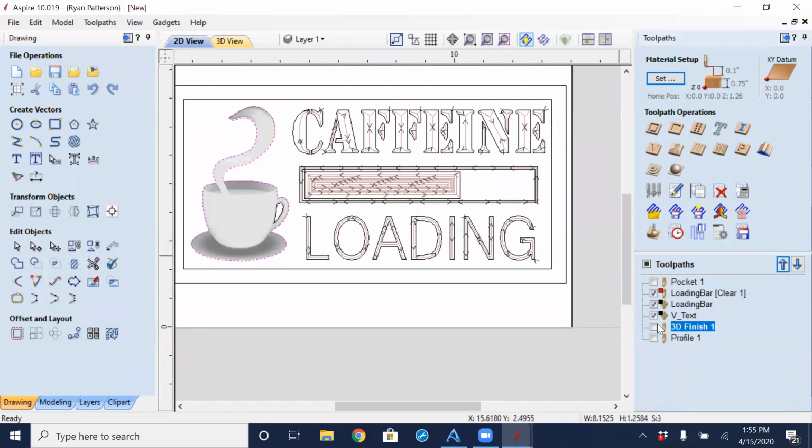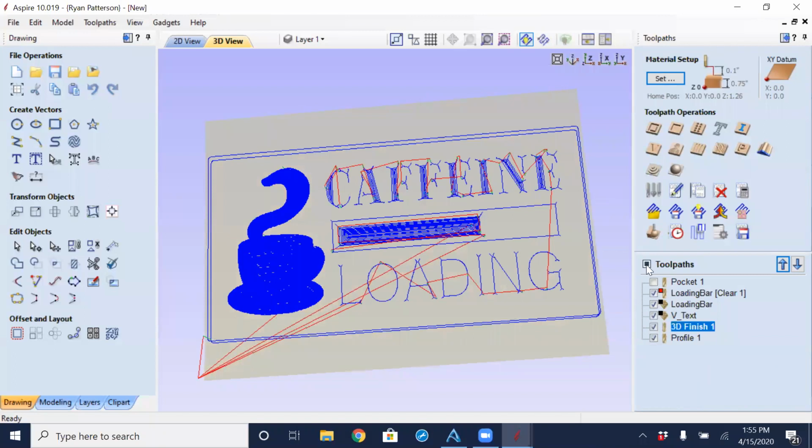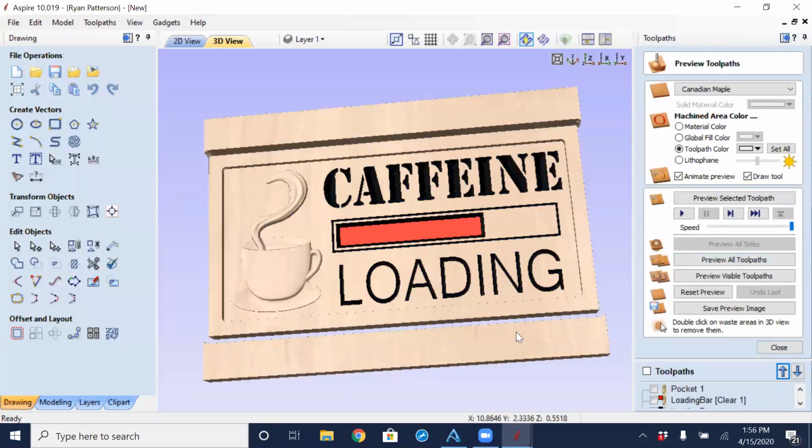Then the final 3D finishing toolpath would run, then finally pocketing out and removing. So that is basically all of the steps required to create and combine 3D clip art along with some two-dimensional items and get that depth set just right on that three-dimensional carving there. So hopefully everyone has found that somewhat useful.